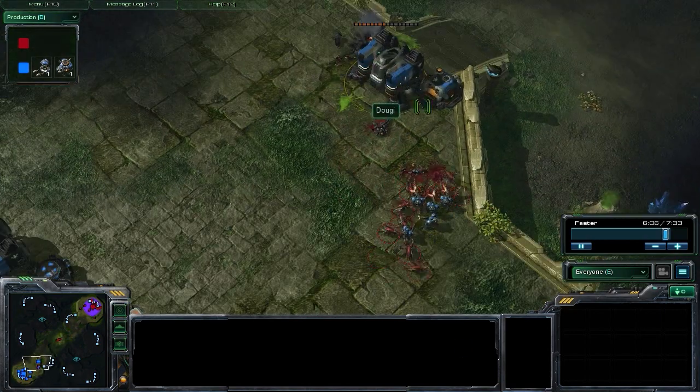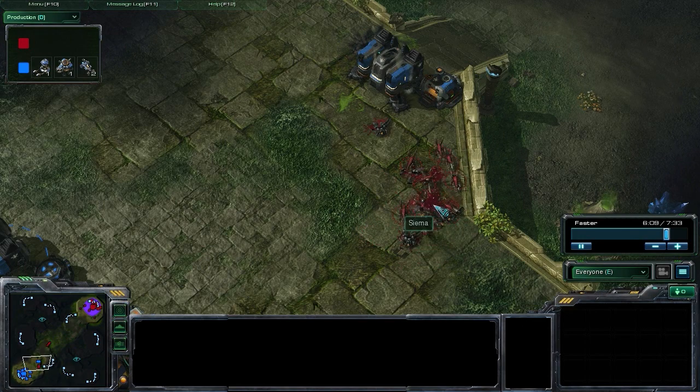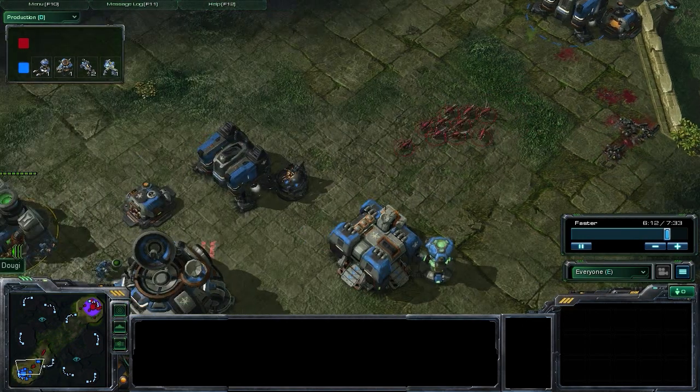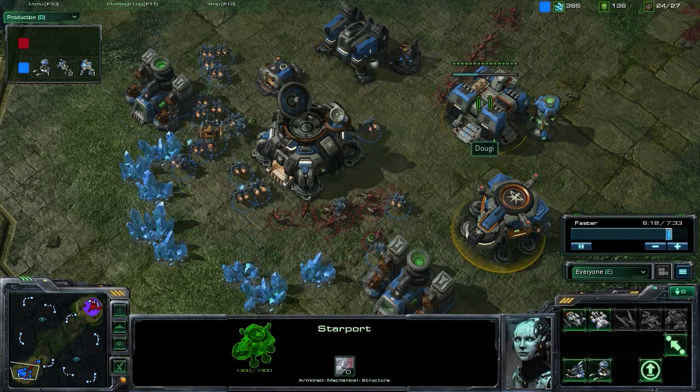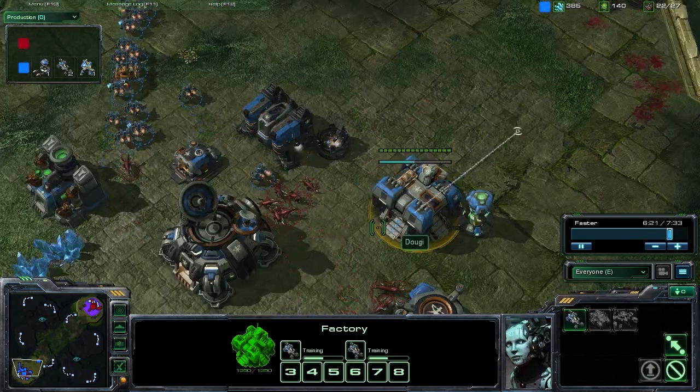Now, as you can see, in breaking through that wall, our Speedlings were able to get up, get a nice surround. And another thing to note, a lot of times, as you can see here, we've got a lot of production buildings. The Terran player was trying to tech up pretty high.